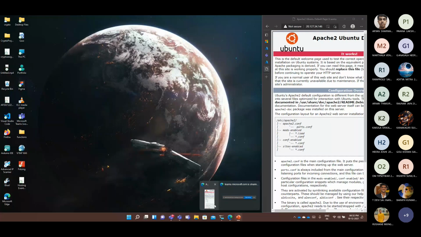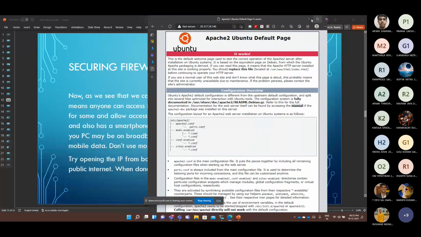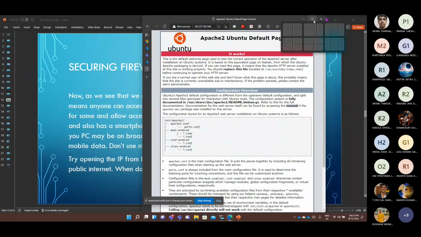So let's check this out. For me, it's 20.127.34.146.